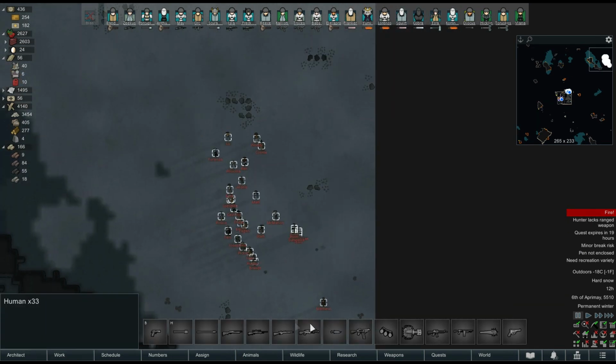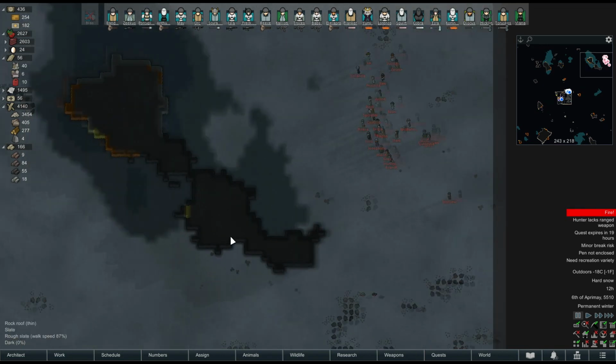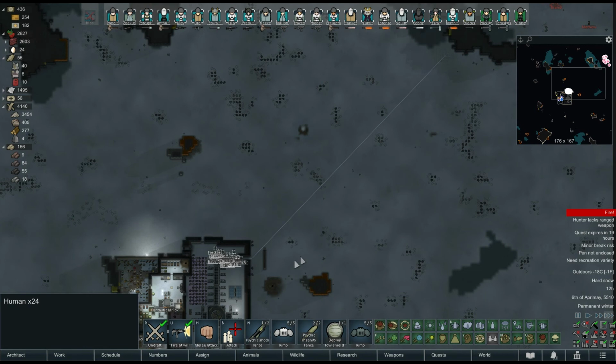Now, do they have any snipers? They do. At least one. Okay. Do you know what we're going to do? We're going to do the same as we did with the Empire. Let's go out and get them. Let's do it. Let's go.